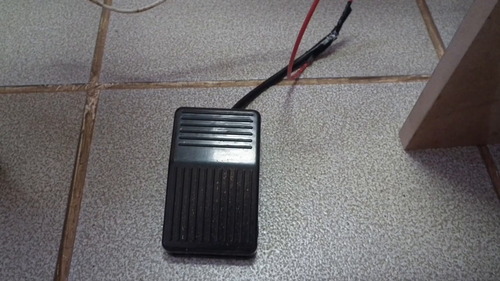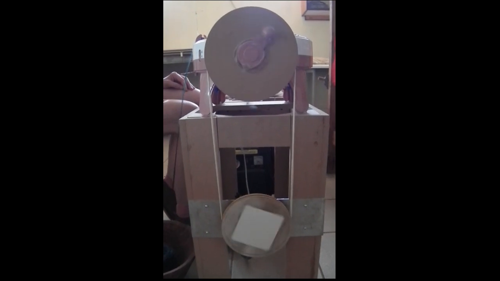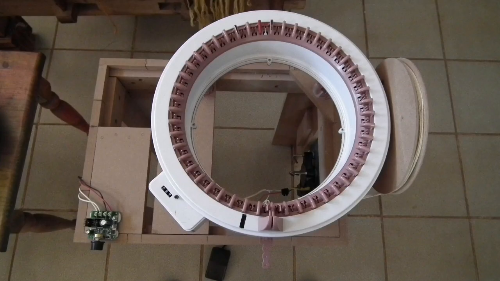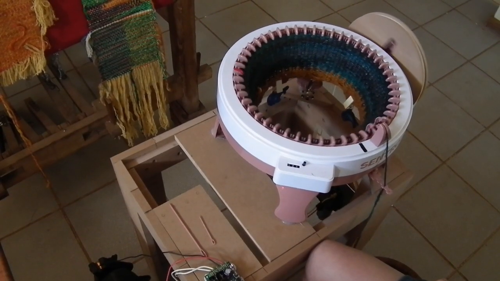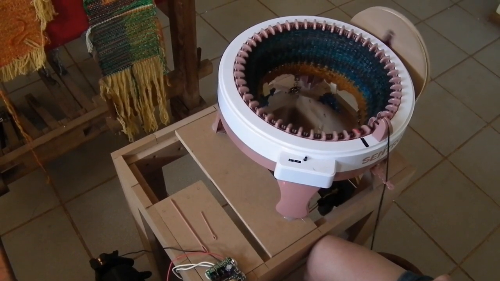Lastly, a foot switch is used to start and stop the Centro, leaving both hands free to adjust tension or pick up stitches. The open centre in the stand allows for the knit piece to hang freely. The legs are secured onto a stand, making it stable when working on it.